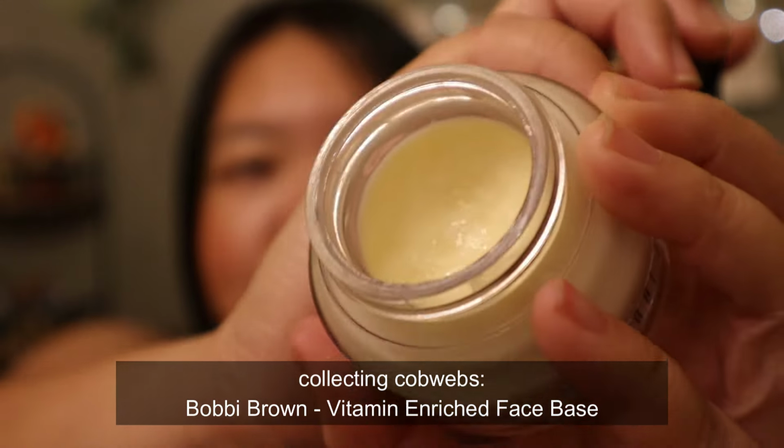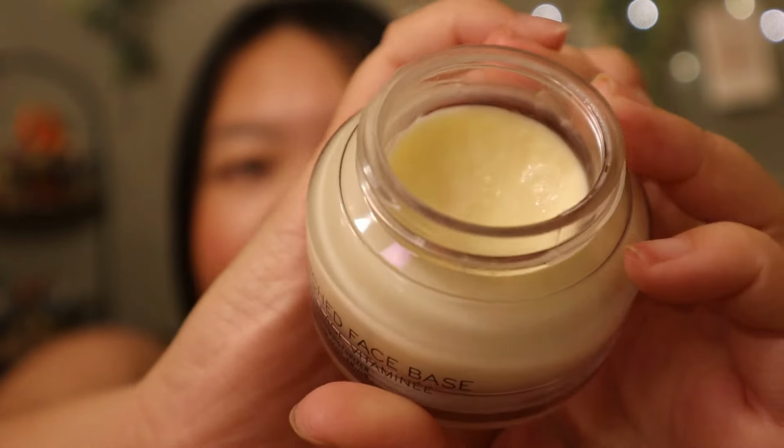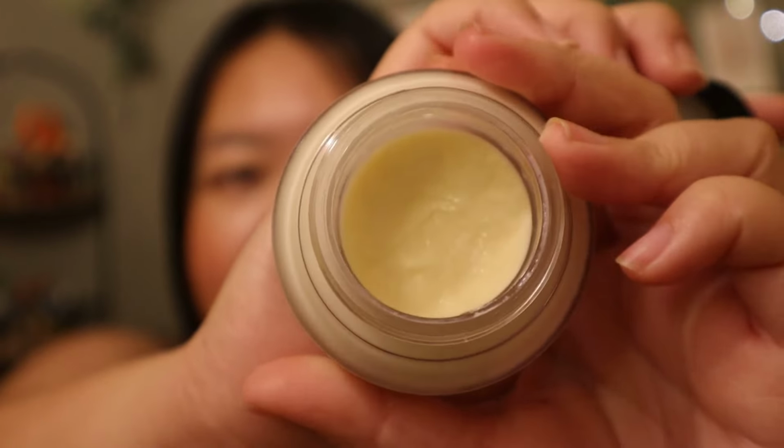When I rolled it in, it was still towards the top, but there's a dent in it right now. I do like this. However, when I put my sunscreen on under this, I don't like it as much as if I just apply it straight onto my face. However, I do need to wear sunscreen, so I have no choice. For those of you who also have this, do you put this on before or after your sunscreen? I thought it was after because it has primer in it.